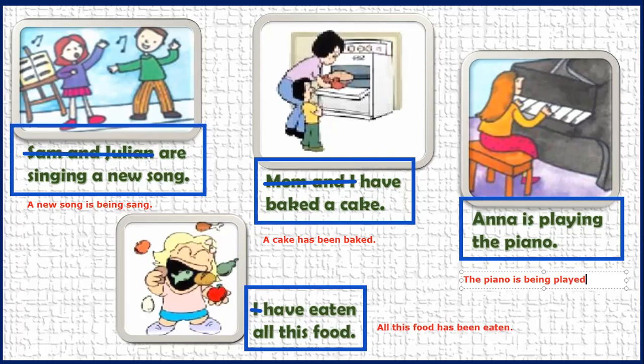Now you have the doer at the end. You said by? By Anna. Excellent. Very good. By Anna. In this case, when we talk about passive voice, the doer is optional, okay? When you want to say who's doing the action, you can introduce the doer with the word by. Excellent job, Arthur.